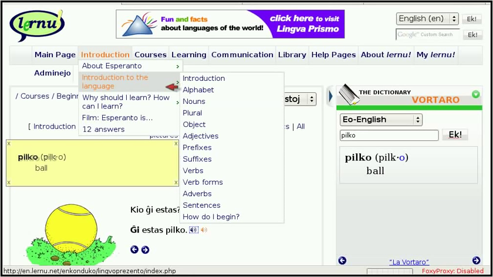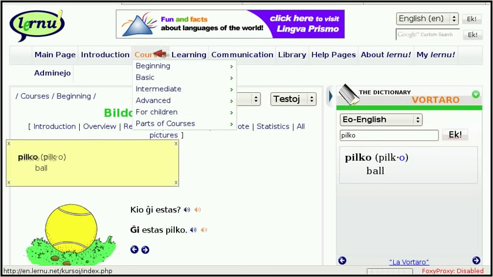After you do the overview, you'll be surprised that your brain picks this up, because this isn't the way we usually learn language. But this language is so regular that it's fun and it's fast, and you just start picking it up. Well, let's look into courses, and this is step number 2.